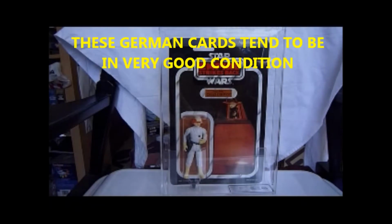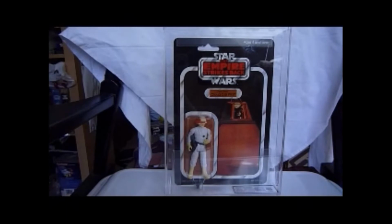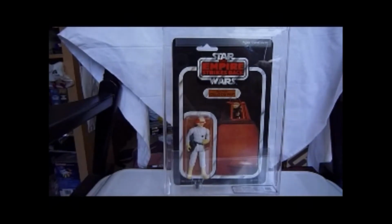One of the minor characters, but still, the next generation know him because he's just been redone in 2010. So, looks good on this card. Helmet's pretty cool. Orange goggles. See if we can focus better.